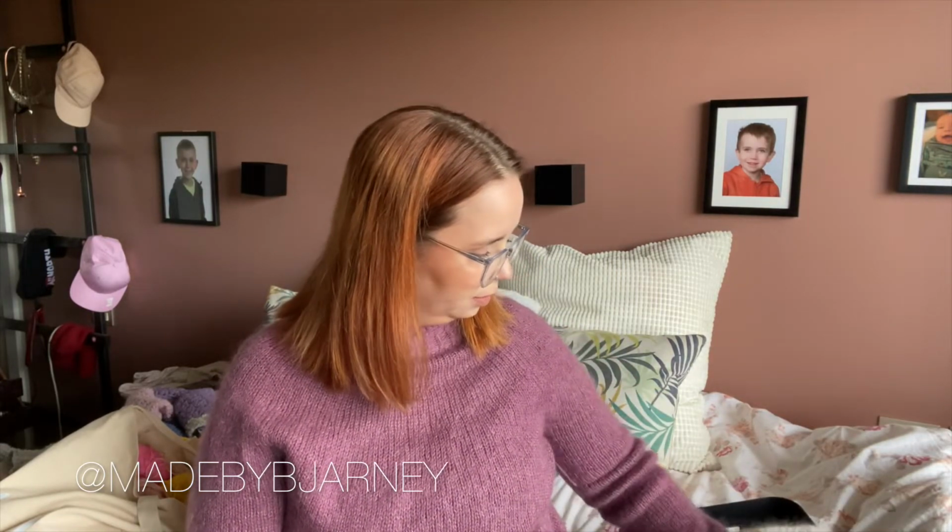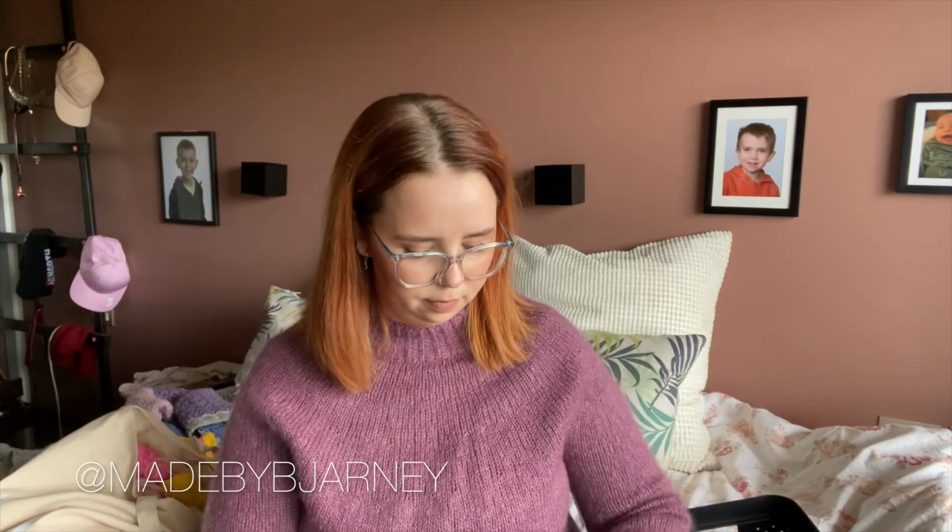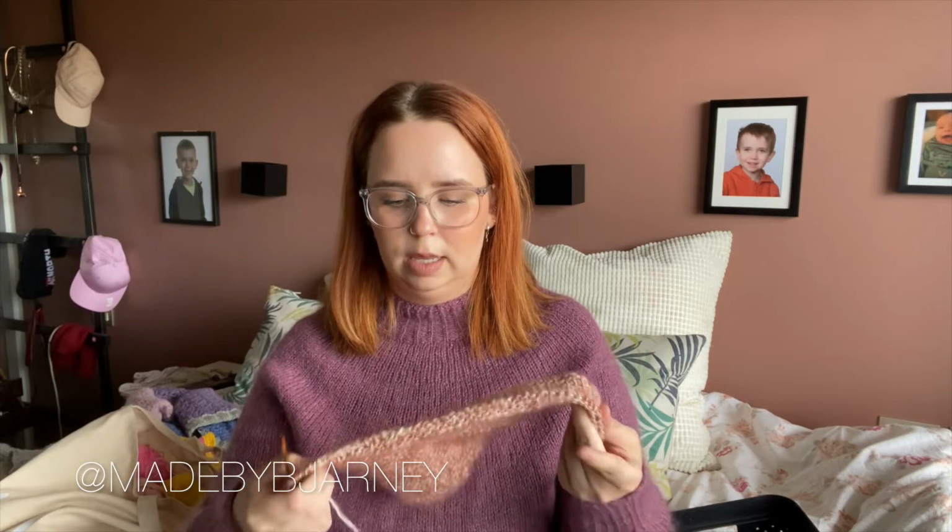And then I have two crochet work in progress. One is, I think it's called the Lamia Wrap from TLC yarn. I think I remember it correctly, but I will have it linked below. It's a Tunisian crochet, which was just so interesting to me, and I really wanted to try it. And she has a free written pattern for it, and then also a YouTube video, so it was really easy to follow both.